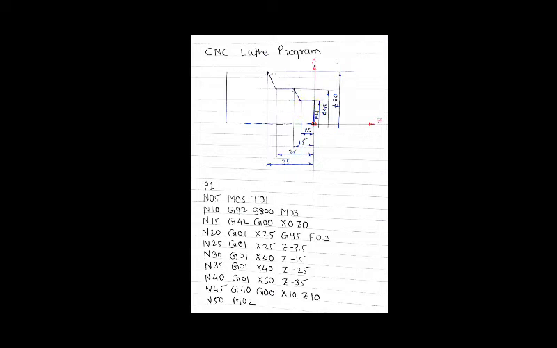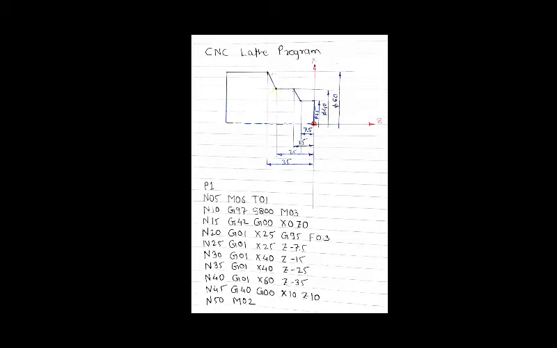Okay, now we are going to move the tool further, that we will see N30, G01, X40, Z minus 15. That means we did the taper turning over here. After that we are going to move the tool from here to here, that is horizontal towards left. So the coordinate will be, you can see in next block, that is N35 block, G01, X40, Z minus 25. So currently our tool is over here.